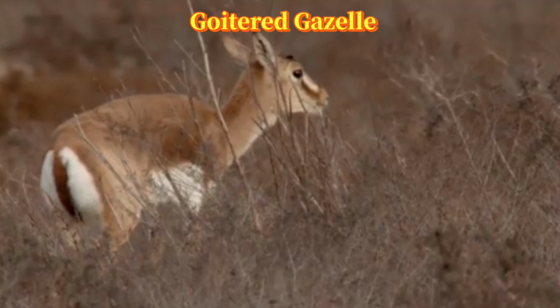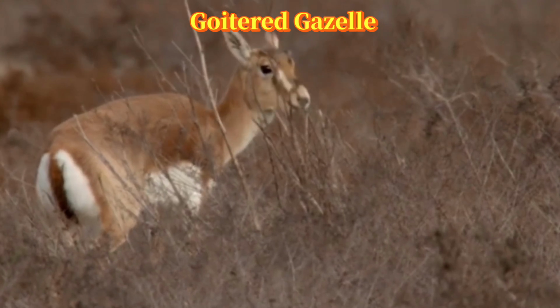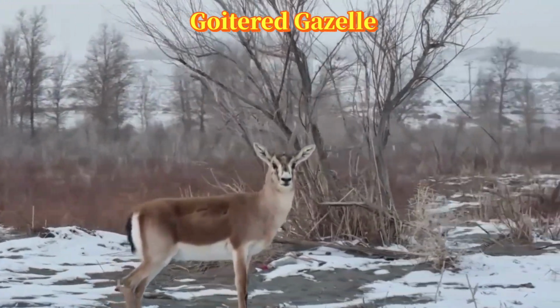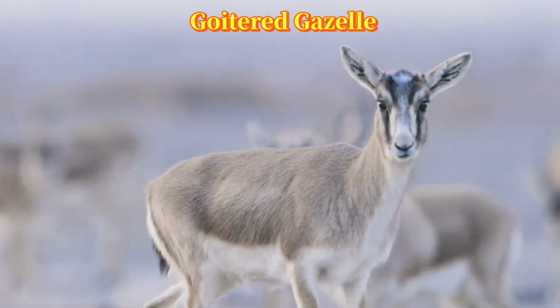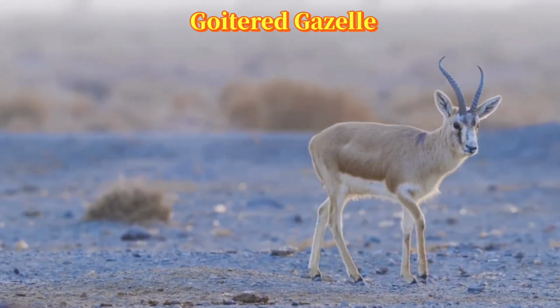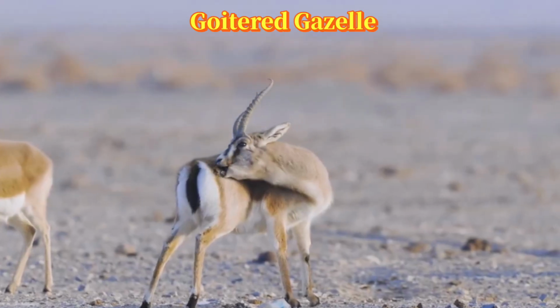Its upper body is sandy yellow or brownish yellow, and the area from the upper lip to the eye level is white, sometimes tinged with light brown. The forehead, space between the eyes, horn base, and the nape are grayish-brown, interspersed with some black hairs. The outer ears are sandy yellow, while the lower lip and throat line are white, connecting to the white chest, abdomen, and inner sides of the legs.